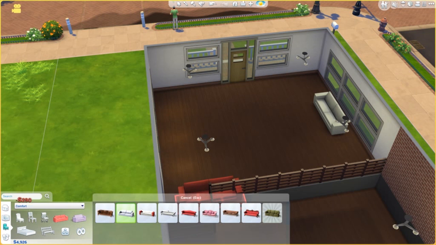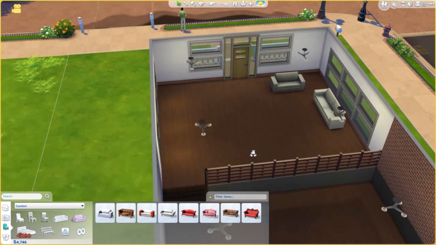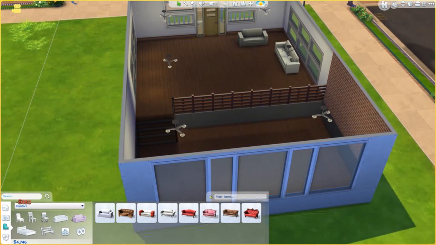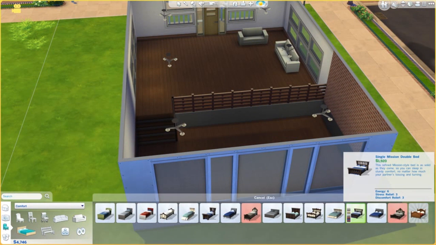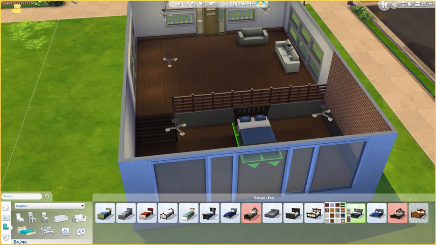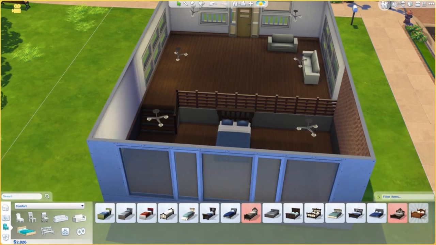Now I'm just putting in some very basic furniture, and by basic I mean literally very basic. Two sofas, and I put in a bed, and that's it in this house, just so I can demonstrate to you that both areas of the house work just fine and it's totally a feasible thing that you can actually do. So you can see those bricks on the inside there. I do fix that a bit later, but it's not really important. I didn't save this house or anything. It's not hard to rebuild.